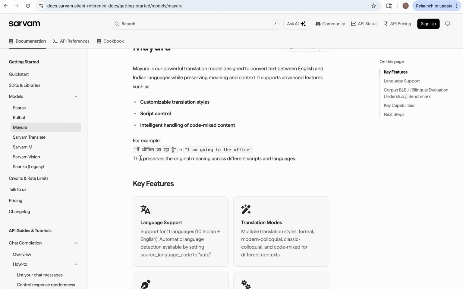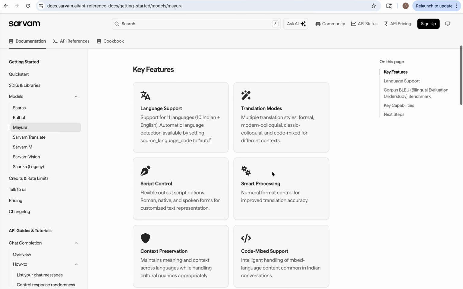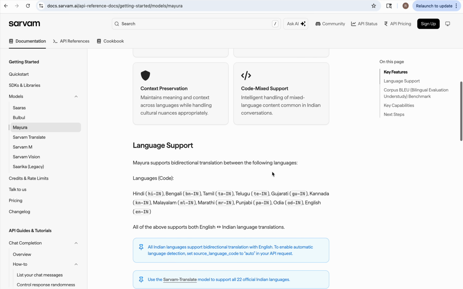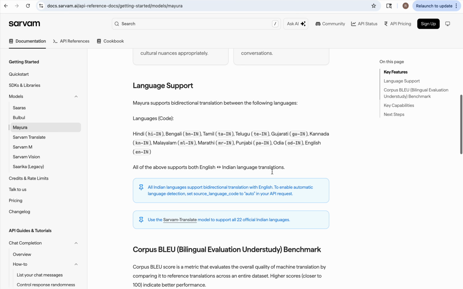So, for example, मैं ऑफिस जा रहा हूँ, so it means I am going to the office. This preserves the original meaning across different scripts and languages. Right? We're going to try this out as well. And again, it supports bidirectional translation between these languages.